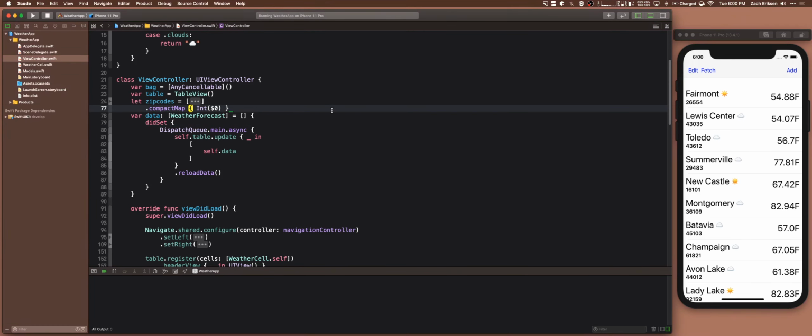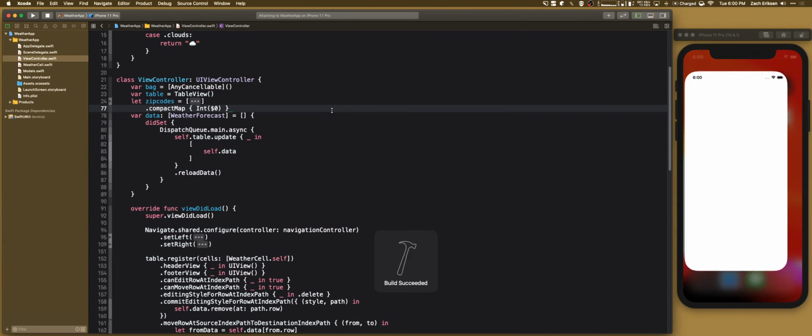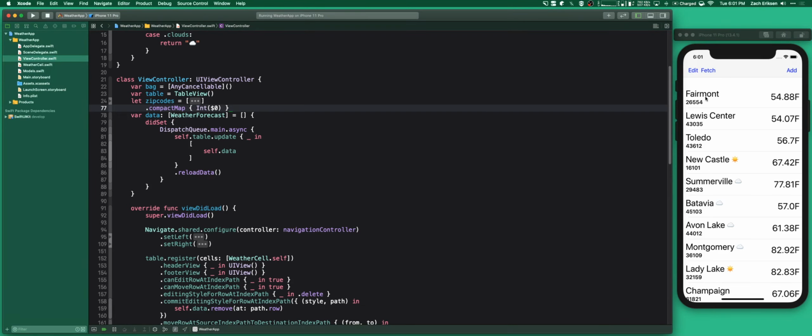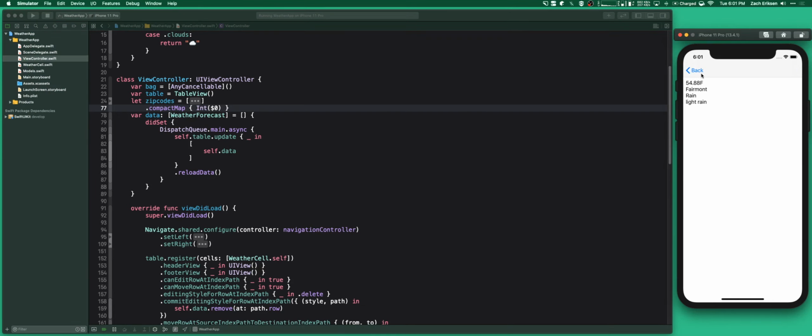Okay. So there's a few issues that we have right now that we need to fix, and that are kind of common, or just things that you should maybe know about UIKit and cells in general. So when I click on this, it should take me to Fairmont. Yeah, and it does.